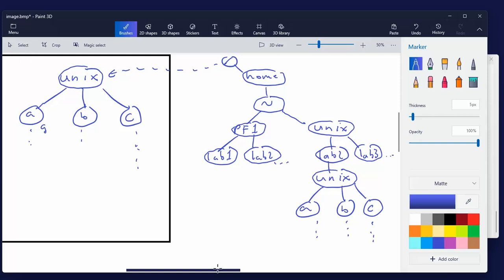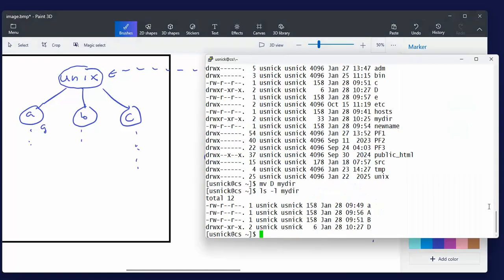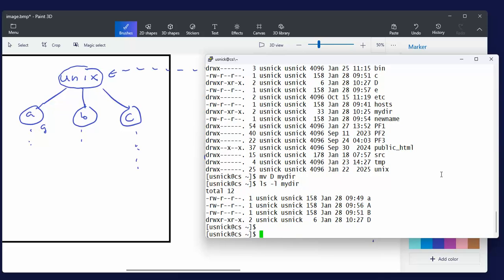Does that kind of make sense? So it does seem kind of weird. Unix, lab 2, Unix. So you could just start right off. Now, I can't do that. I already have a lot of this stuff here, so I'm not actually going to hit enter. I'm just going to pretend.